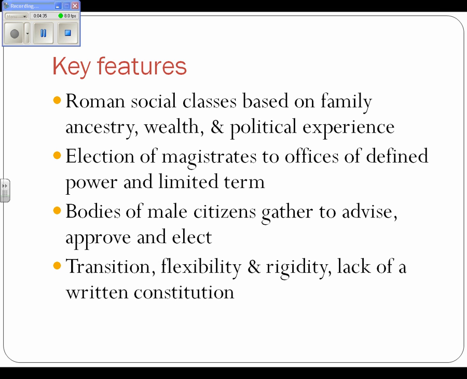Overall, in the Republic, it's important to note that there was transition and variation, just as within our own American government, there have been periods where, for example, U.S. senators used to be appointed. Now they're elected by the voters. In ancient Rome, there were transitions and changes in the rules. We have to be sensitive to the fact that no government form is perfect or consistent from its beginning. There was some flexibility built into the Republic, some room for compromise in certain situations.